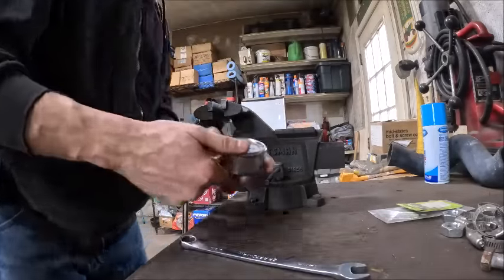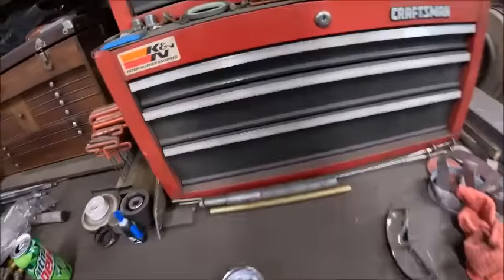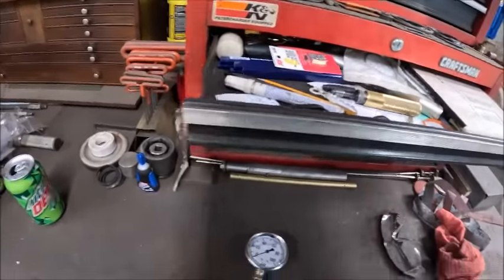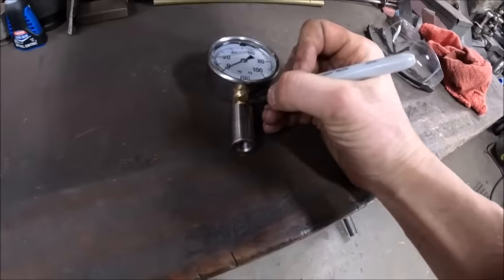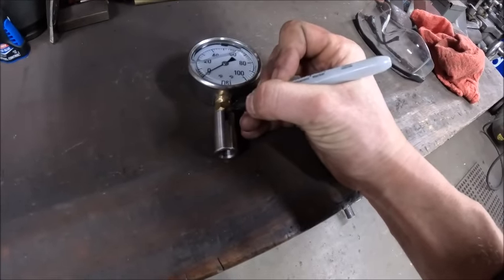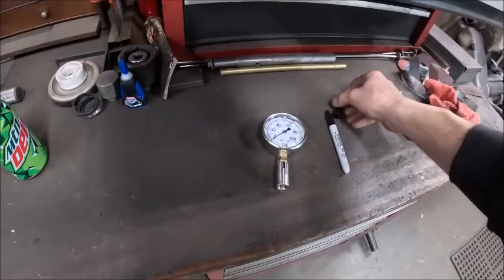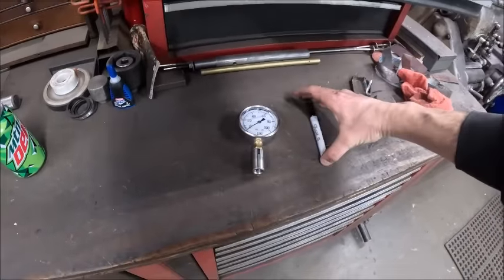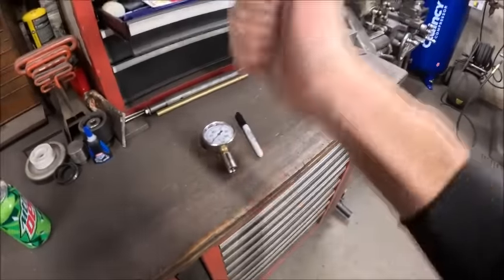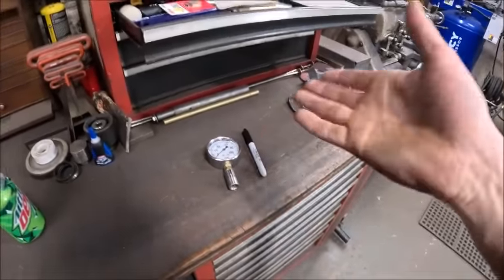And now that the gauge is in there and tight, we can take a nice little Sharpie and put a mark on it so that we know which position the gauge is in when it's tight. And when I go to weld it into my flat stock, I can put that mark facing the tractor so that when we put the gauge in, the gauge will be oriented right so you can actually see it from the seat.